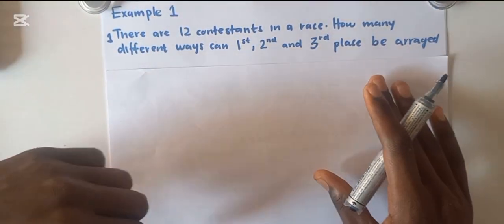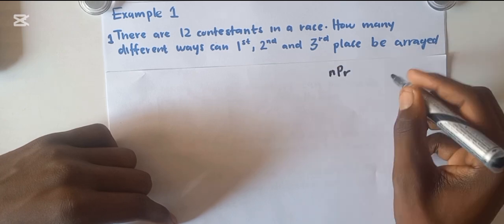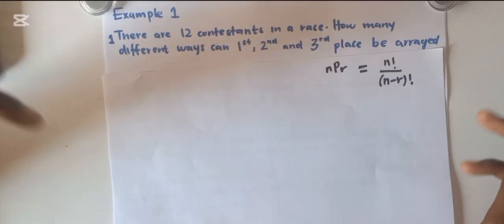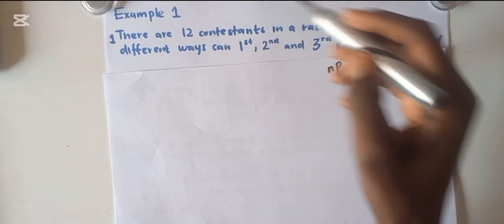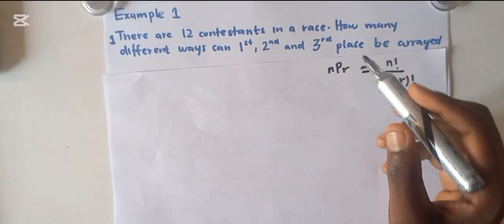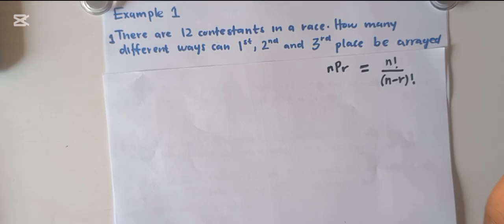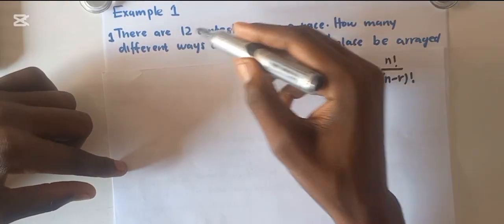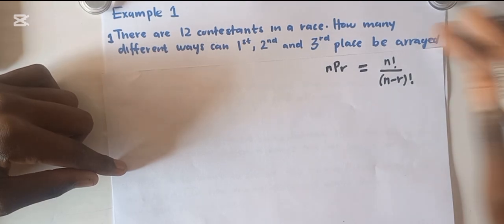So here's the thing, guys. In our previous video, we talked about this formula, first this one, and then secondly this formula, which is actually the same formula, and how to use it. When we're dealing with questions like this, whereby we have to arrange something that has more items than the positions to fill, we use permutations. From here on, we have 12 contestants, which I usually call items, because that's how I prefer to call them.